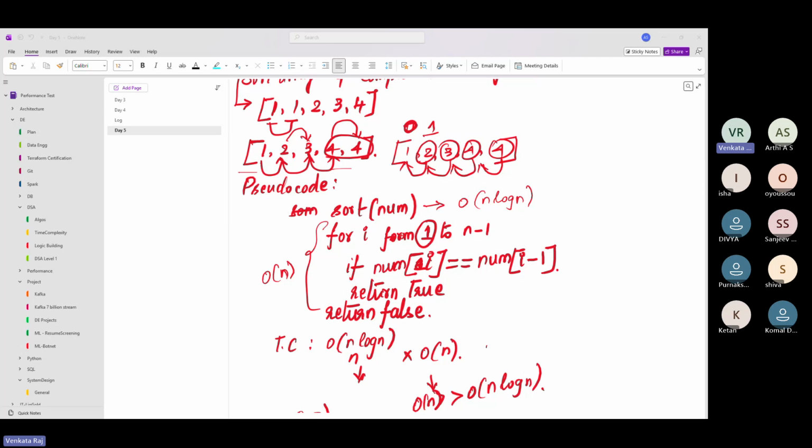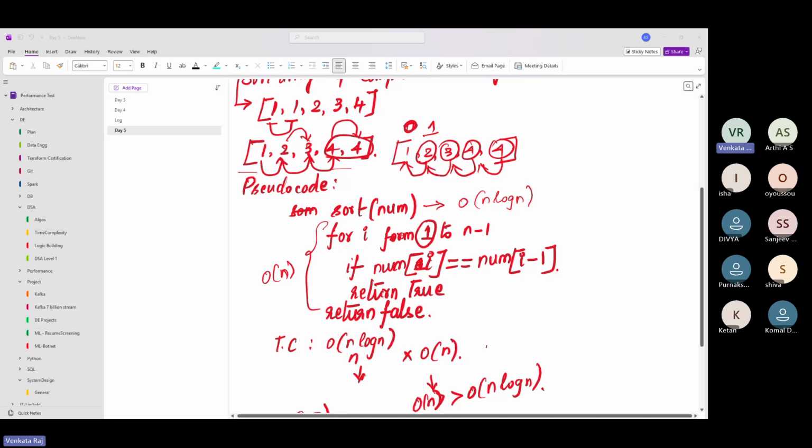Let me show you the third approach. We have another approach also, which is a very optimized approach. Here we will be using something called a set. In Python, it is set.